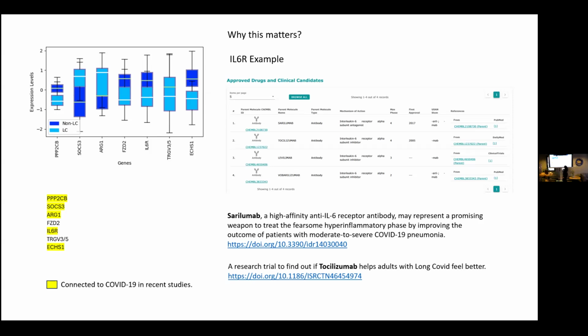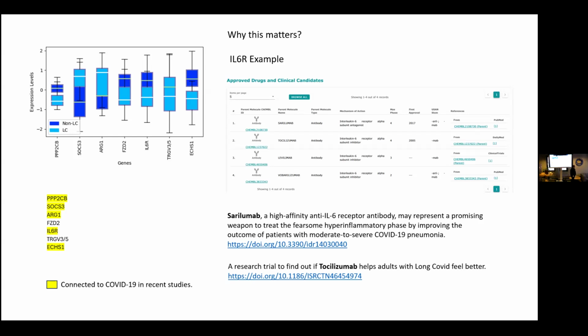And I go to a repository, and in the repository it says, okay, you can target this gene with these 2 drugs, sarilumab and that. So we target that gene with these drugs. And actually right now, this is on research trial in the UK and the United States. And this one, there's already literature that defends that it can be used for the treatment. So again, how do we go from a database to something practical? At least we know. Afterwards.